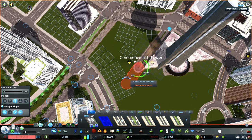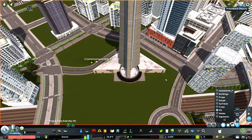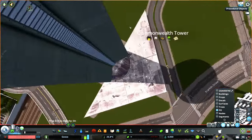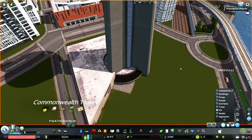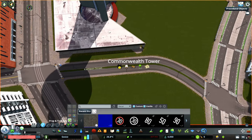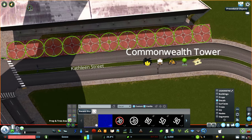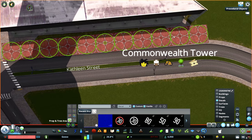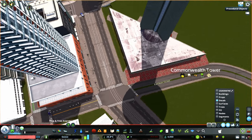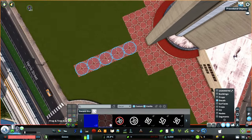The building we'll be using at the base of the tower is Melcher Hall from the University of Houston, which is actually perfect for what we need. It has this wonderfully 60s and 70s concrete architecture that it shares with the tower, and it also has this perfect round entrance for us to plant the tower in. Even better, we can recolor this entrance into the same iconic red of the tower. We'll be using some fairly tacky red circle decals for the majority of the base, and as tacky as they may be, they work really well with the late 70s style of our tower — I can't say I'd use them anywhere else in the city, but they really do fit in perfectly here.